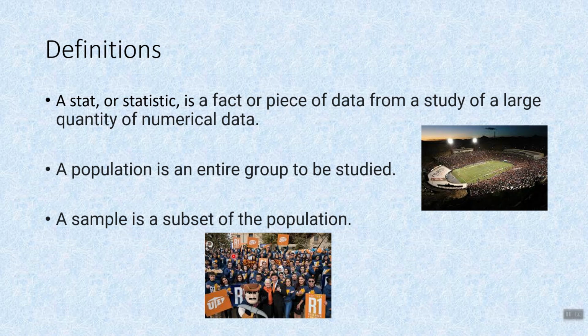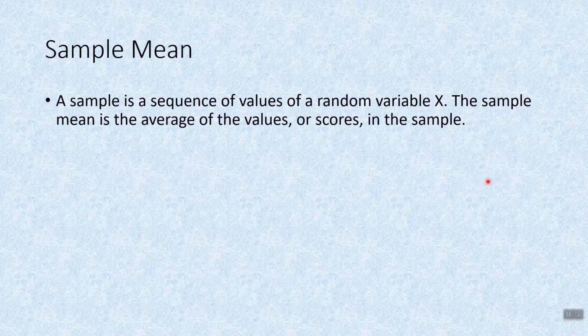So here's a group of students that we could ask, and maybe they represent whatever we're trying to measure for the entire campus. But this word sample gets weird. We use sample a lot. The sample is also a sequence of values of the random variable x. We call sampling the accumulation of such data also. So sample, it all kind of goes together. It's telling us it's not everybody, but it's a pretty good representation of people.